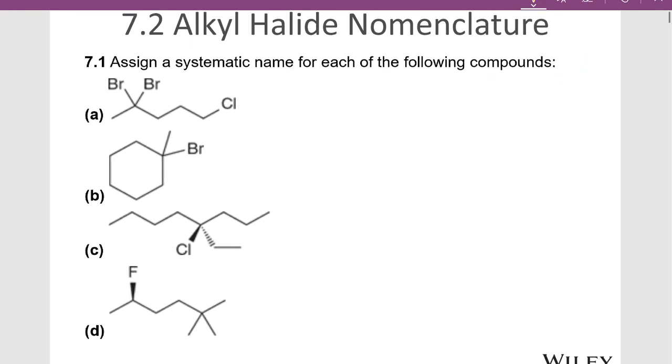I have prepared some more here for us to work. On the top, this one's a little bit easier. Notice that the chlorine is at the first carbon on the right on the top one, on A. So 1, 2, 3, 4, 5. We're going to give that carbon number 1. So this parent is pentane. It has 5 carbons. So we'd have a 1-chloro and a 4,4-dibromo. I'm having trouble getting this pen to write today. We have to alphabetize them instead of going in order of number. By alphabetization we're going B versus C because the di doesn't count. So that's 4,4-dibromo-1-chloropentane. Oh, we don't need a hyphen there, sorry.